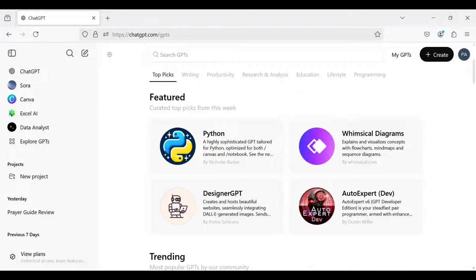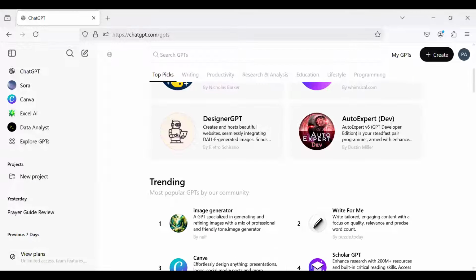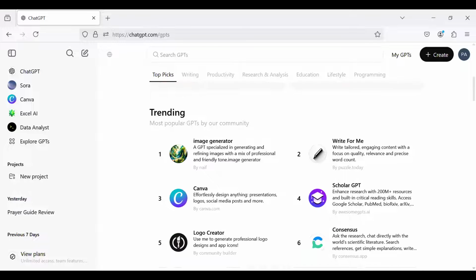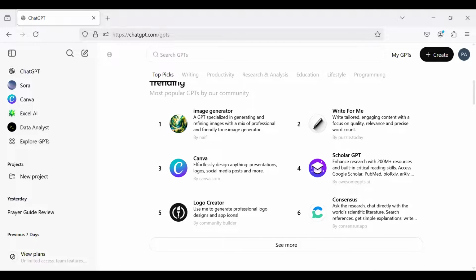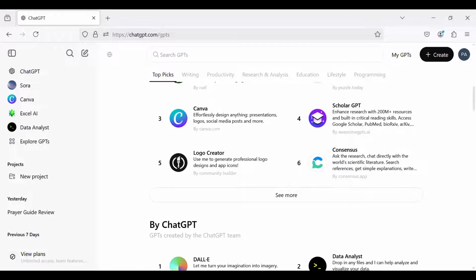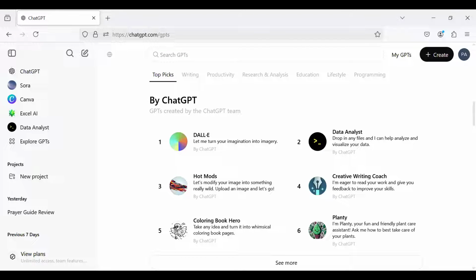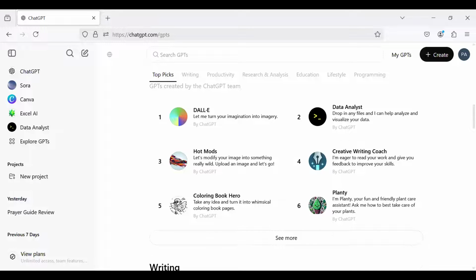See, ChatGPT has provision to perform all these things you are seeing on the screen. Python, whimsical diagrams, auto expert, designer GPT, then trending, image generator, write for me, Canva, Scholar GPT, logo creator, consensus, data analyst. There's even provision: if you have a set of data you want to analyze, you can use this data analyst.